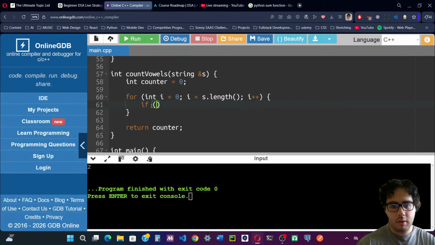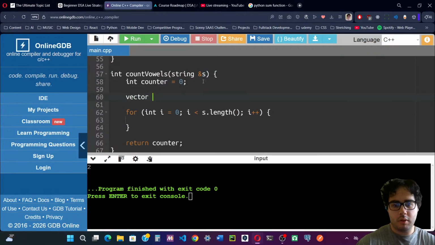And then, what we can do is we can make it a vector of int vowels.